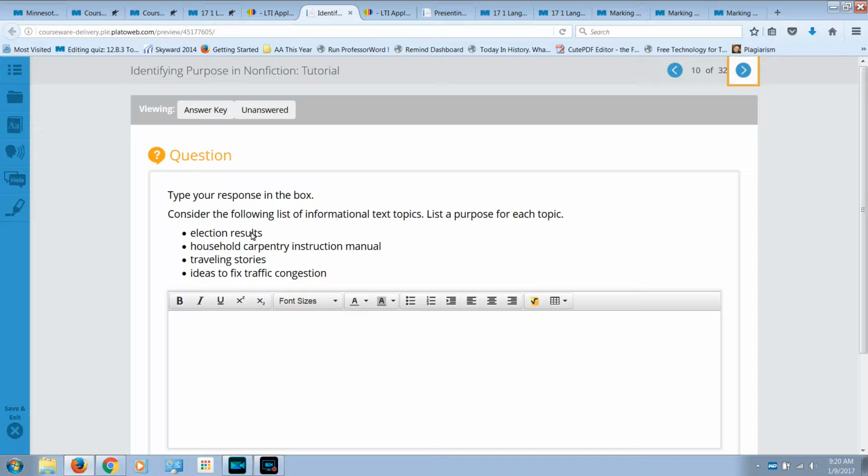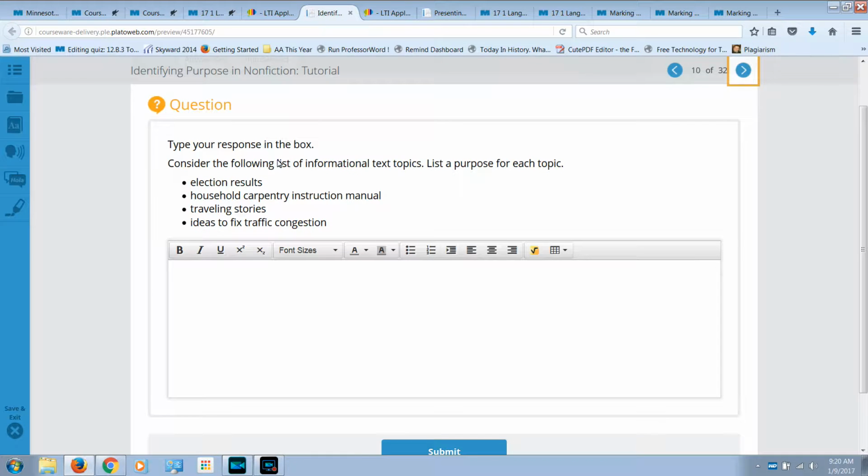Now here's a couple different types of topics, and what would be the purpose for each one? Election results, would that be to persuade you? No, that would basically be to inform you. So what about ideas to fix traffic congestion? What do you think?